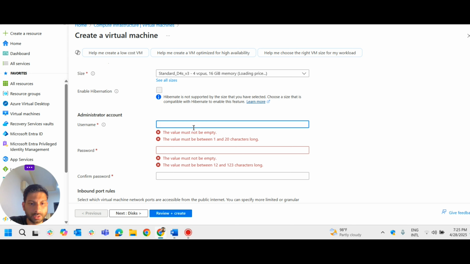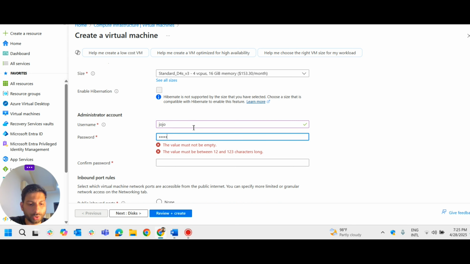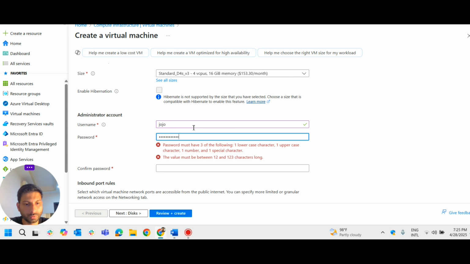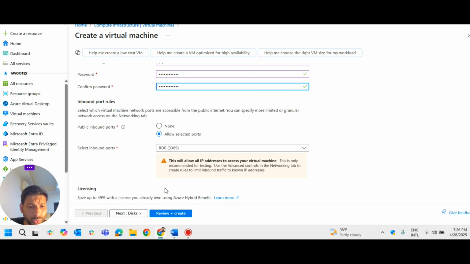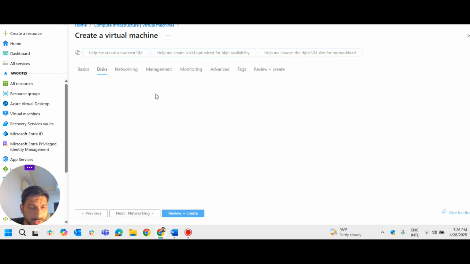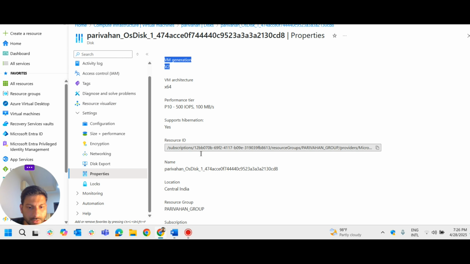As usual, we give the name here. I give my name and I give the password. Let me confirm the password. Let's go to the next step, disk. The OS disk size is 127 GB, and if you check here it is LRS.